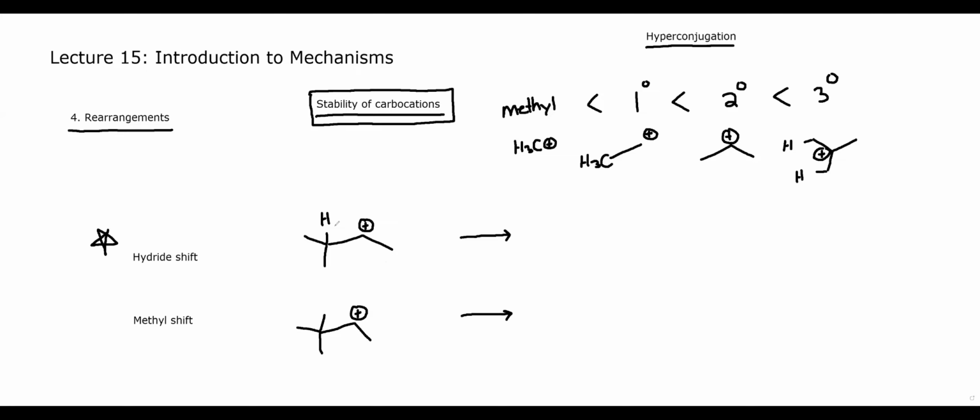Okay, so I'm going to draw the arrow for this. I'm going to start in the middle of this CH bond, okay, and I'm going to draw an arrow directly to that carbocation. So this is called a hydride shift because this hydrogen in red, along with its electrons, both the hydrogen and its electrons, this whole thing in red is shifting over one position onto that carbocation. Now, why does that happen? Why does the molecule do that? Well, let's see what we get.